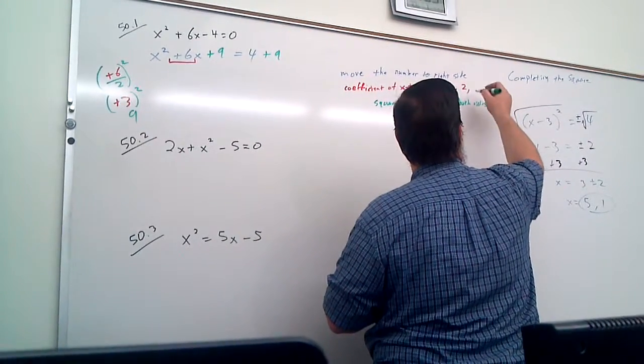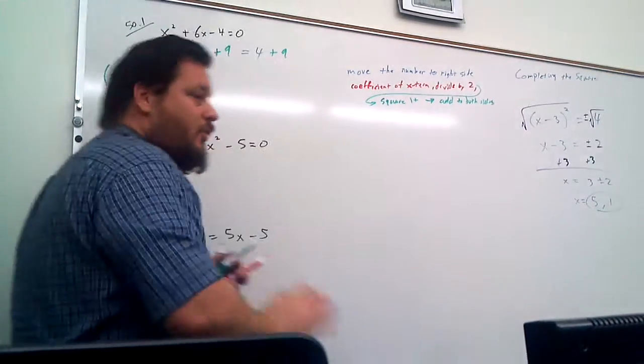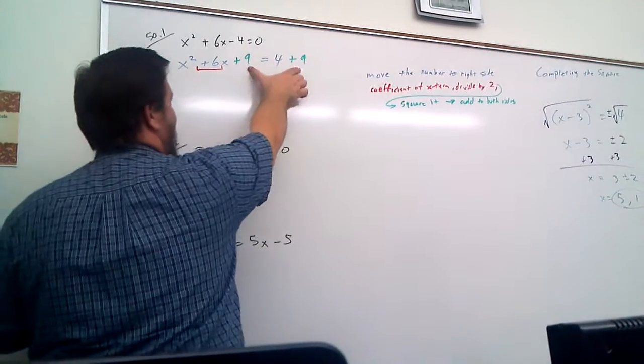Is the 9 replacing the 6x? No, it's not replacing anything. We take this number, and based on it, we figure out that a 9 is what we're going to add to both sides.